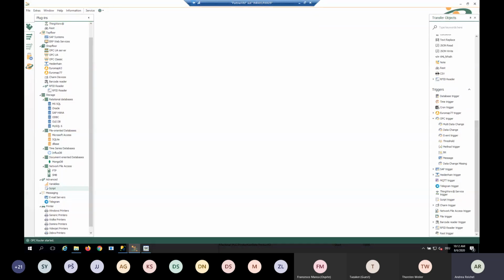in the full project, then it doesn't mean that all 5,000 tags would be changing every second. So you can use the trigger possibilities to optimize that you only get the relevant changes and then save the values to the target systems. And if you use an InfluxDB, for example, that could be very fast. Or you can transfer them by batch. So not every single tag, but maybe every 5 seconds a batch of all the values that have occurred until then with timestamp.